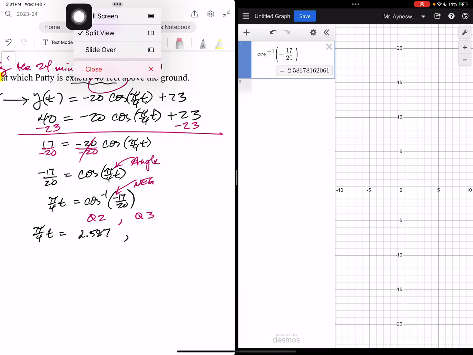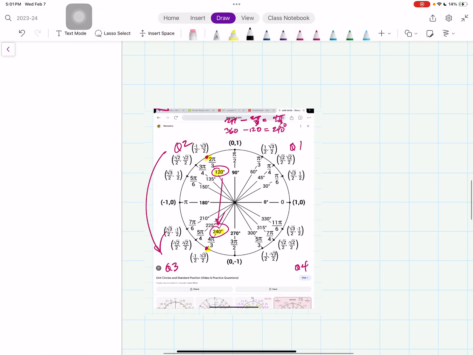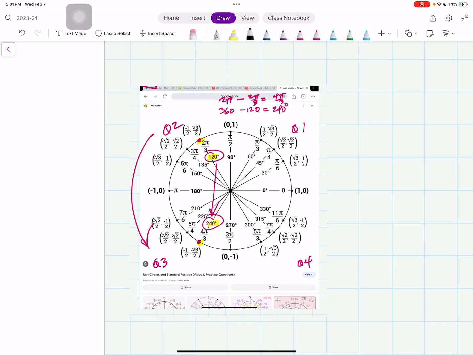Okay. So now how do we get the one in quadrant 3? How do we get from quadrant 2 to quadrant 3? Well, let's go over here to the unit circle just for a second. So let me use an angle that kind of makes sense. Suppose the angle is actually 120 degrees. So look at the diagram here. You're in quadrant 2, and the question is, how do you get from quadrant 2 to 3? What do you do with 120 degrees to get to 240 is what I'm asking here. So to get from 120 to 240, from quadrant 2 to 3, you can take your angle theta and subtract it from 2 pi if you're in radians, or subtract it from 360 degrees if you were in degrees.